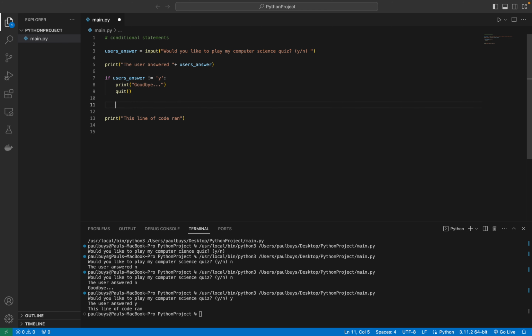Okay. So what can we do with this? Let's just make a little quiz. So now we can say user's answer, and we can set user's answer to a new variable, and we can override what it was. That's kind of like taking whatever was inside that box, throwing it out and putting a new value in there.